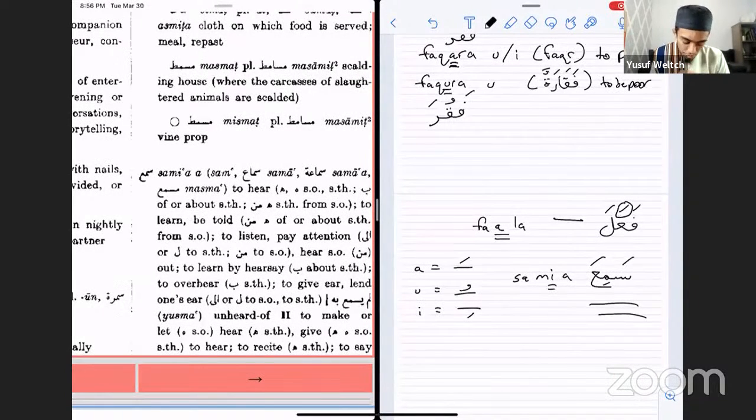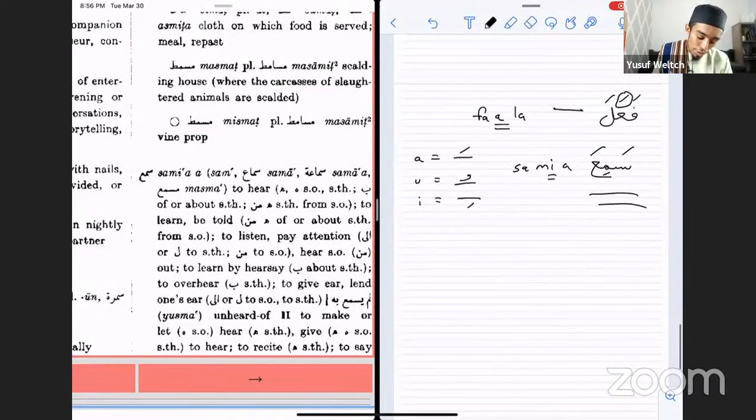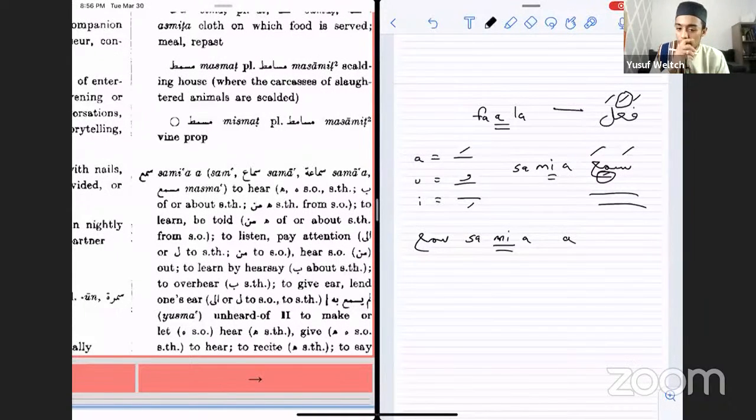The dictionary will not only tell you what the root noun is for form 1, but it'll tell you how to pronounce form 1 in the past and present tense. It tells you how to pronounce the past tense by the English transliteration. In this case, you have sami'a, that I right there being the indicator of the kasra. Then it gives you a letter, and that letter helps you pronounce it in the present tense.